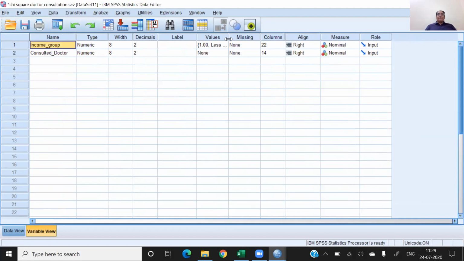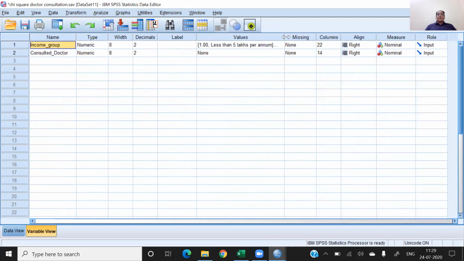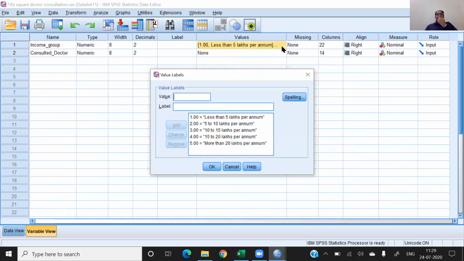And for income group we have several levels of income, and we want to know whether there is a difference between all the groups in terms of how many times they consulted the doctor, right?